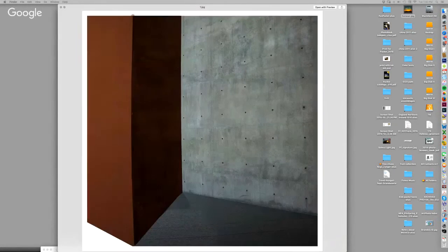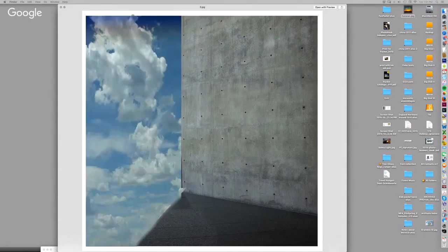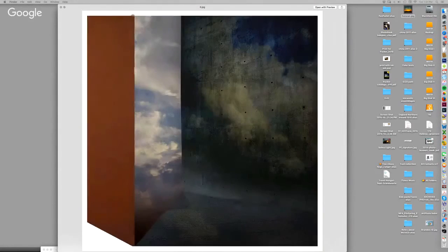I can just go through this. This image is called The Traveler. And if you want, I could just zip through here pretty quickly. Yeah. Okay. This was the background that I created. The wall was from a museum, the concrete wall of a museum, but I painted in the rest of it that you see. Added clouds, more clouds, clouds over the wall, clouds on the floor.